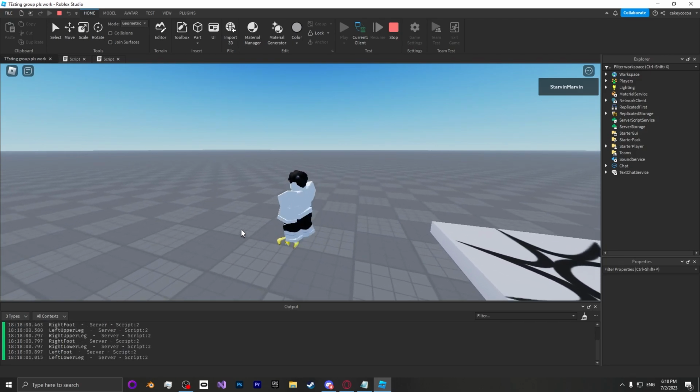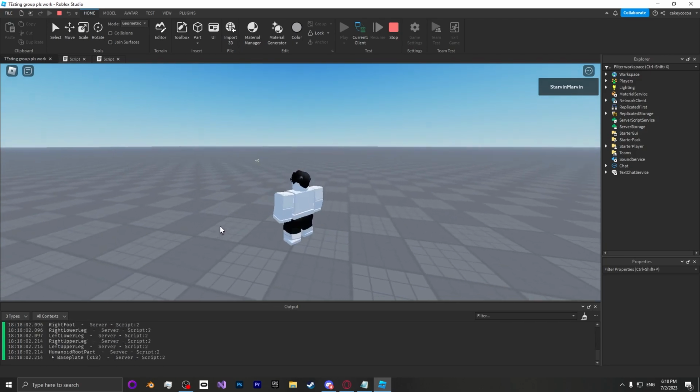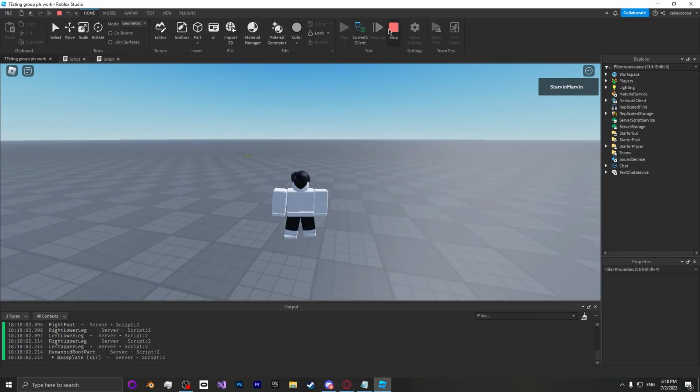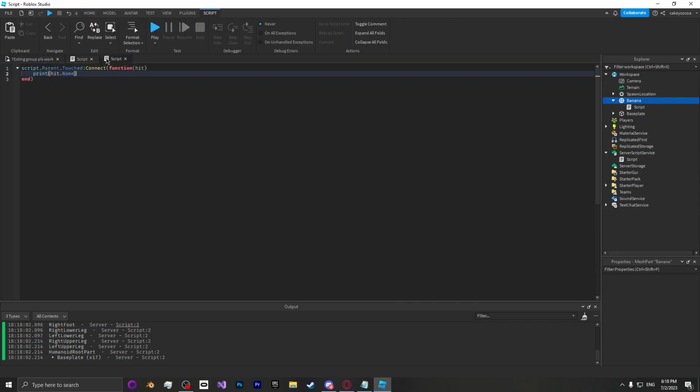And if we touch it, as you can see, it prints out all of these, and it just got flung, so it touched the plate a bunch more times. So let's make the script actually make us fall lower. So first off, we have to get the character. So local char, short for character, equals hit.parent.parent.